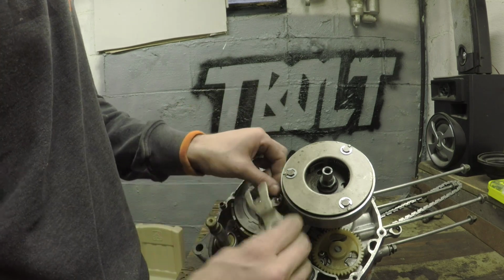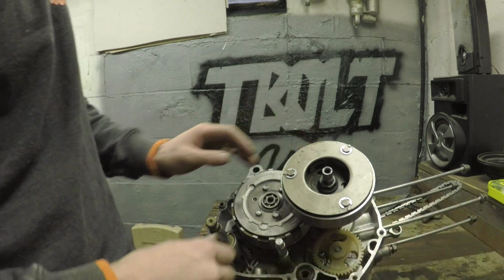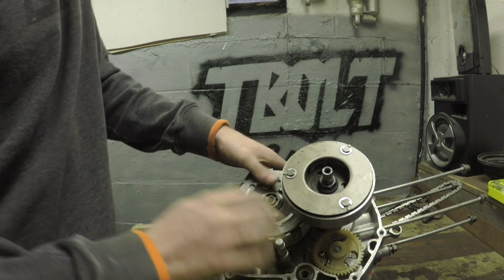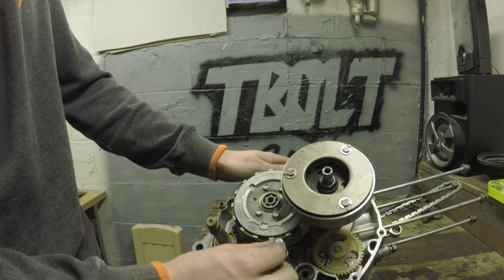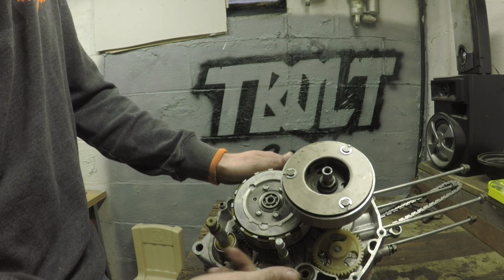But when you delete, when you run a manual clutch, you don't need any of that. Yeah, you still need that bearing. And what it will do is, it'll come with a little pin and it'll just press down that. So you don't need any of that. So really, I was thinking you could cut this, but you don't want to do that because this actually sets inside. Wait, no, it doesn't. No, if you wanted to, I guess you could cut that.